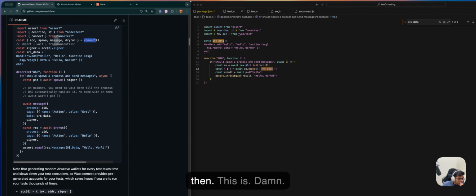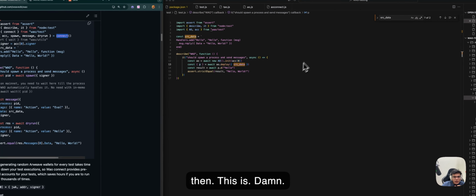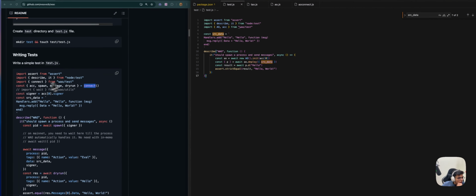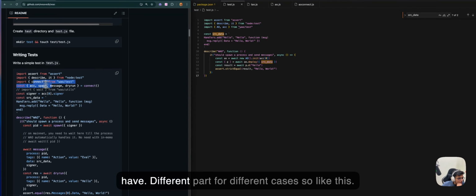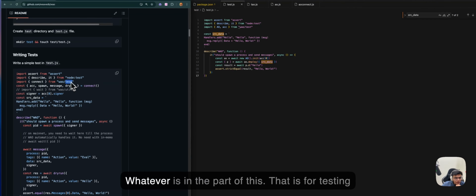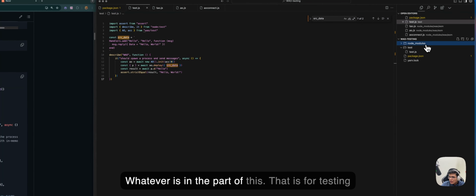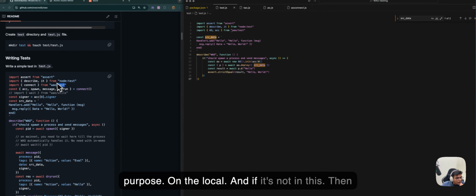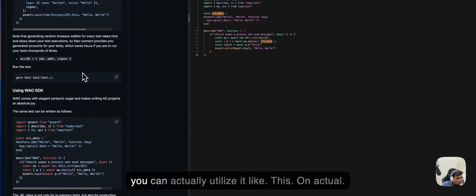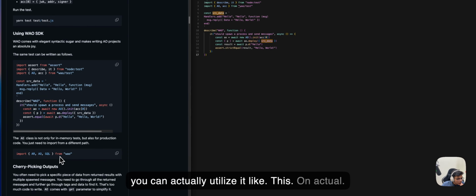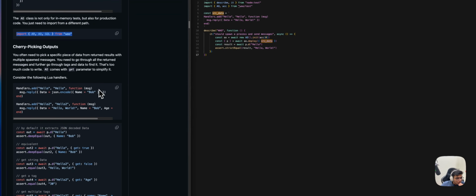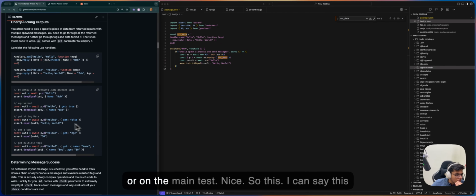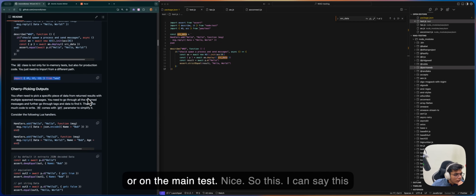No. This is, damn. They have different paths for different cases. So like this, whatever is in the path of test, that is for testing purpose on the local, and if it's not in test, then you can actually utilize it like this on actual testnet or on mainnet testing.